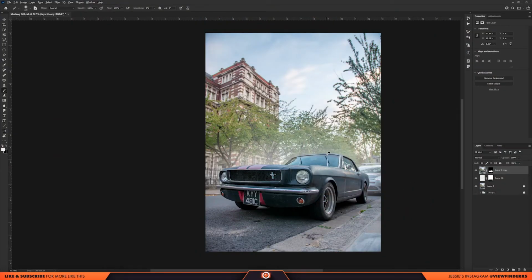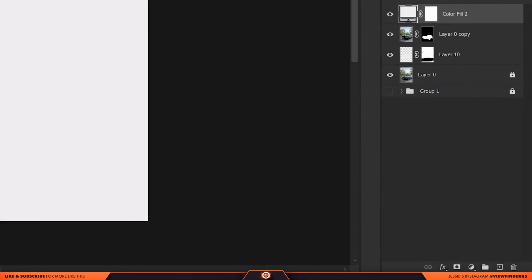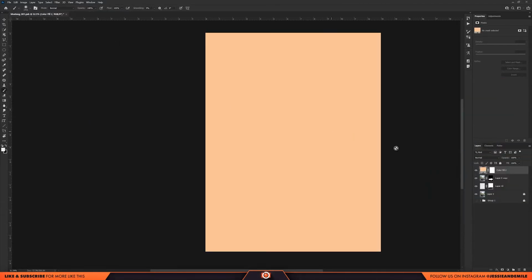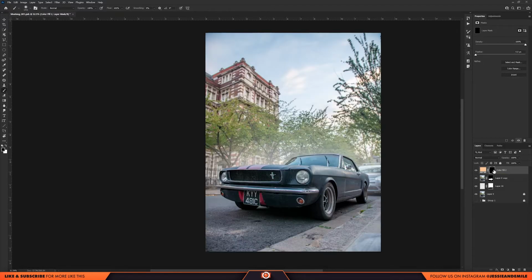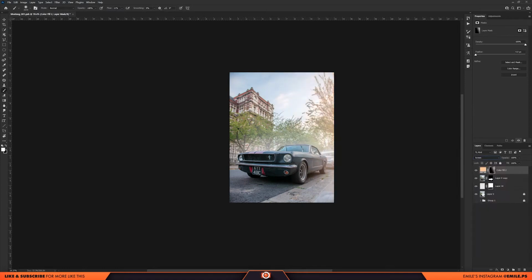The next step is creating a sun glare in front of the car, and this is also really simple. All you have to do is go to the adjustments, click on solid color. I'm gonna make it an orange color, similar to the color of the sun, something like that. Press OK, invert this layer mask so it's no longer showing. Then with a big white brush on a low flow, around 10%, going to paint it in from the direction of where the sun would be. So I think it's coming from the right side. So I'm gonna paint it in like this, something like that. Change it to screen mode so it's a bit more natural looking and turn down the opacity. And there you go. That's all it takes.